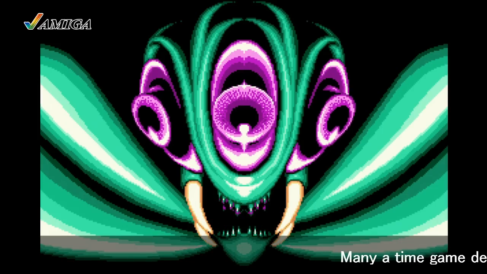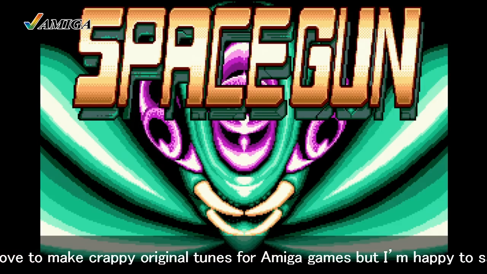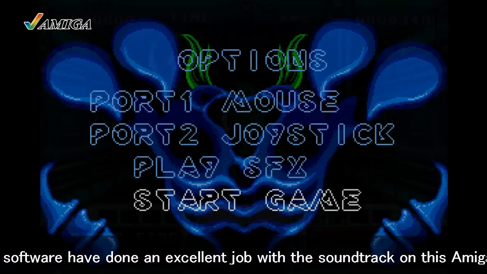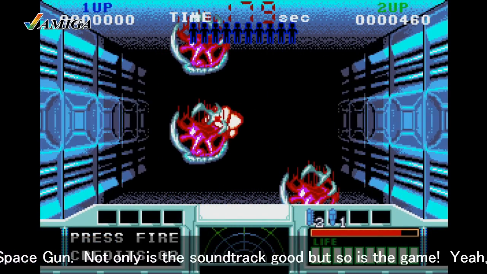Many a time game developers love to make crappy original tunes for Amiga games, but I'm happy to say that Images Software have done an excellent job with the soundtrack on this Amiga port of Space Gun. Not only is the soundtrack good, but so is the game.